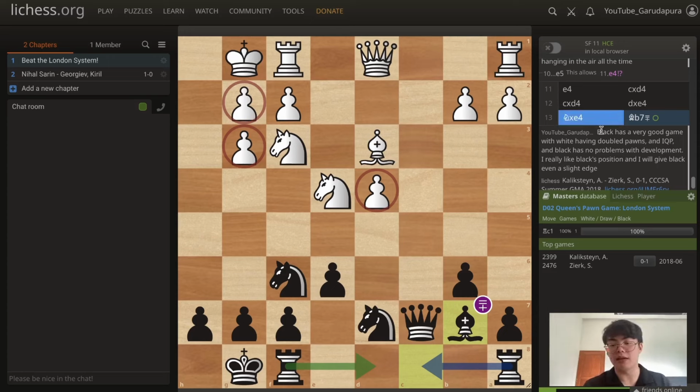So yeah, that essentially covers the London system. We see that even in the main line is, I believe, not super challenging if we get this idea of playing bishop d6, queen c7, and knight b to d7. It's just that there are a lot of sidelines and a lot of different systems that white can go for instead of this main line. So just be prepared, and I'm sure you're going to do fine.